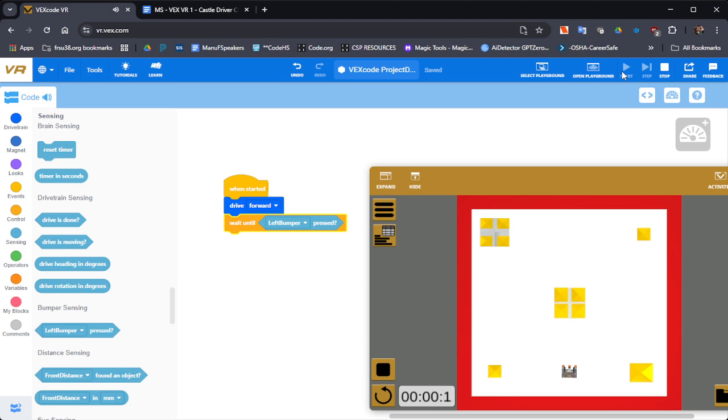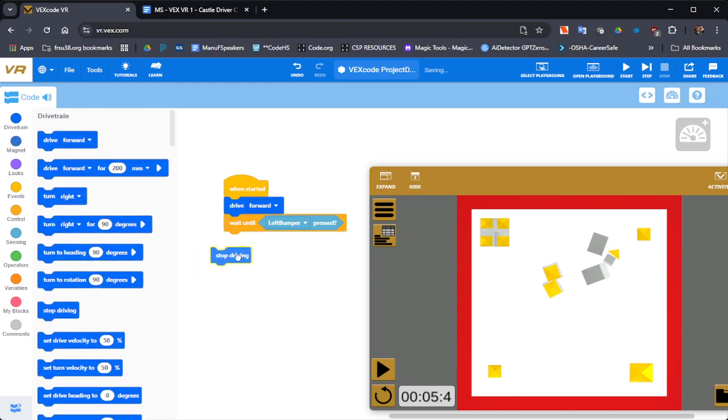And press go. That didn't work. Oh. Wait until bumper's pressed. Then what? Well, we need to make it stop. So we're going to go to stop driving. All right. So we're going to reset, and we're going to give it a go. Boom. So that's how it works.